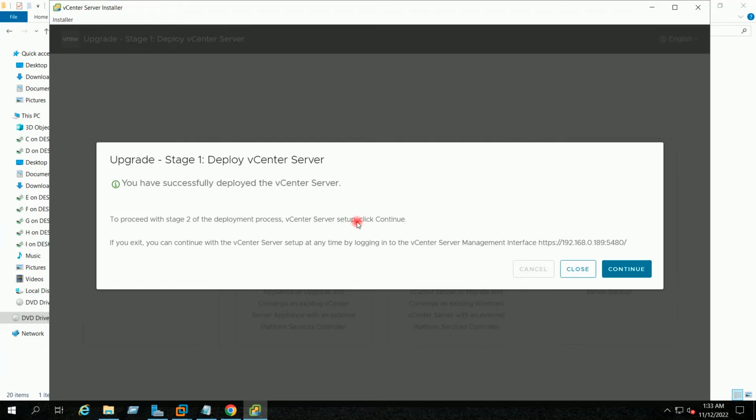Stage 1 deployment is completed here, and this is the URL for the management interface of the vCenter server. I will click on continue.